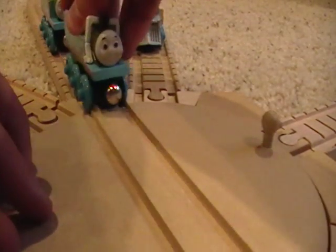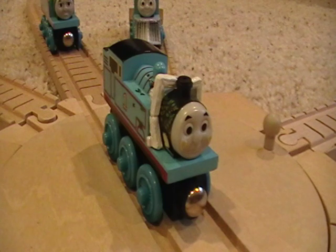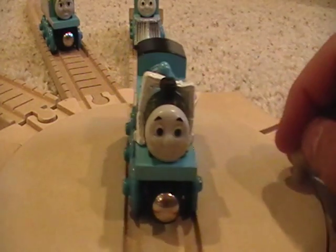Next Thomas I'm going to talk about is Thomas Comes to Breakfast. Everybody knows the story of Thomas Comes to Breakfast. In fact, if I remember correctly, my first VHS, yes, we had VHSs back then, my first VHS Thomas story that I ever owned was Thomas Comes to Breakfast. And I specifically remember myself playing on the Day at the Work set and pretending that the house, or the shed, was the station master's house. And I pretended this, and here he is.